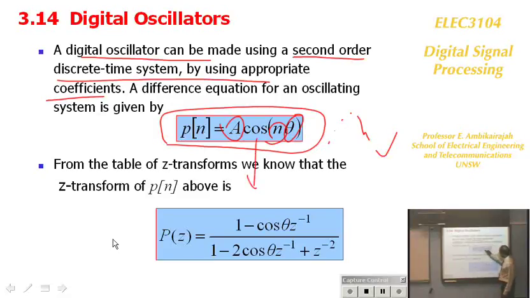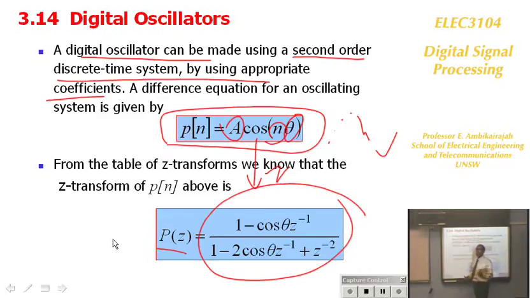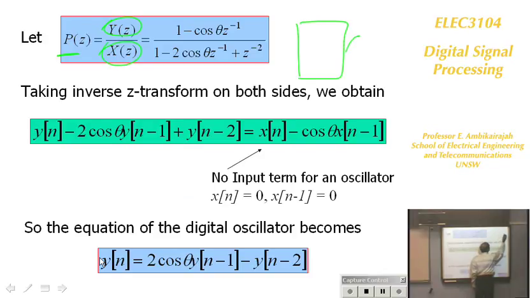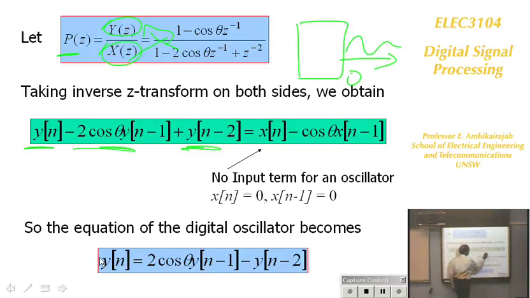Okay, let me take the z transform of that. Look at the transform table. It says P(z) equal to that. You got that transform? We now go and find the inverse transform of that. So, we go there and say, right, P(z) equal to Y(z) over X(z). If you take an oscillator, this is an oscillator, there's an output there. And there's an input as well, but in a minute, I'll explain. So you get your equation. Take the inverse transform, you get output equal to that, input.